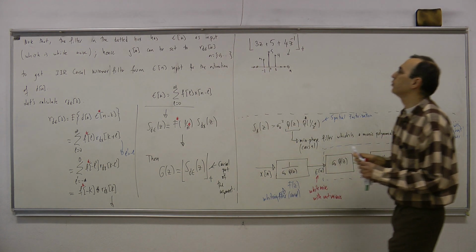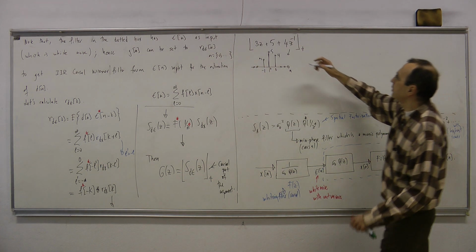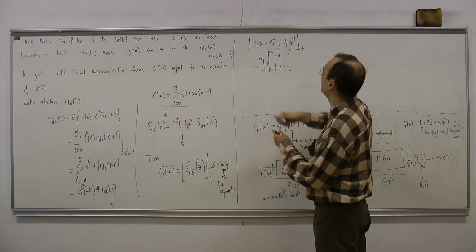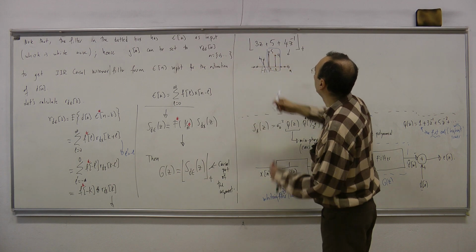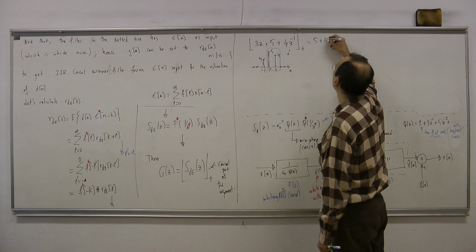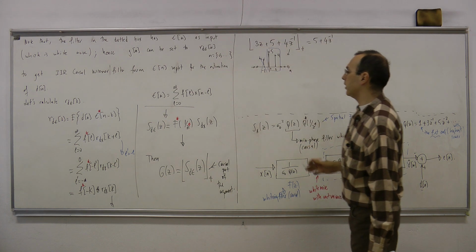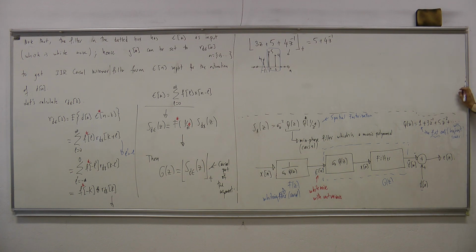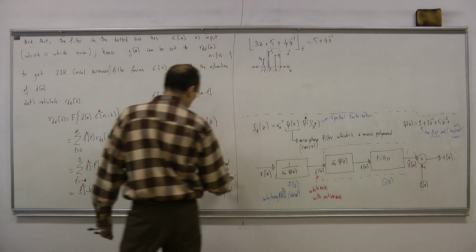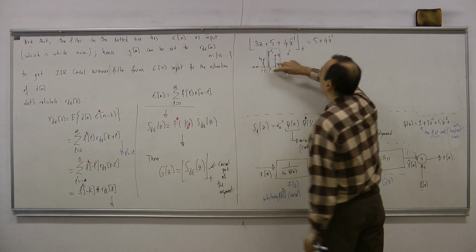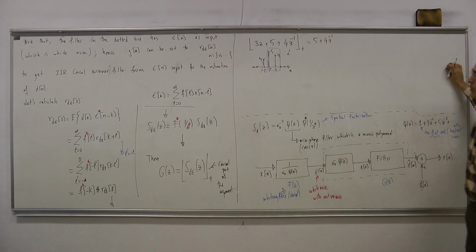So what is the causal part of this sequence? The causal part of this sequence is this part. So the anti-causal part is this part. So this is just discarding this part in the polynomial, you may say. And then I'm getting 5 plus 4z inverse. So it's taking the causal part of the argument. Well, the causal part of the time domain representation, this part is again transformed to the z domain, but I think our intention is clear.